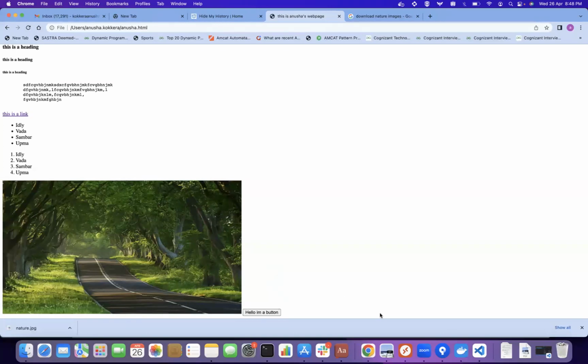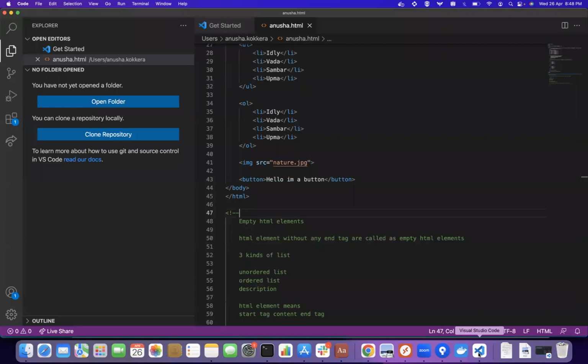Okay, suppose the image is in a different folder. Right now my HTML file and my image file are in the same folder. Let me show you what happens if it is in a different folder.